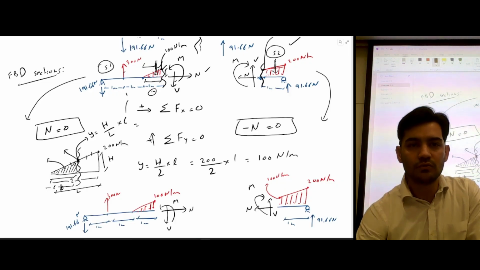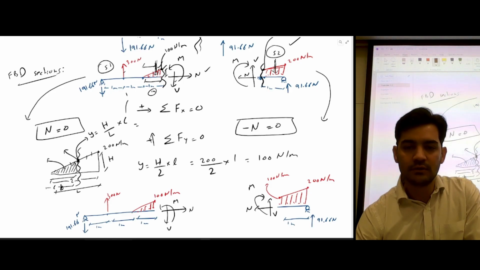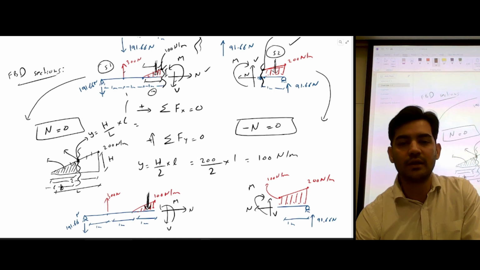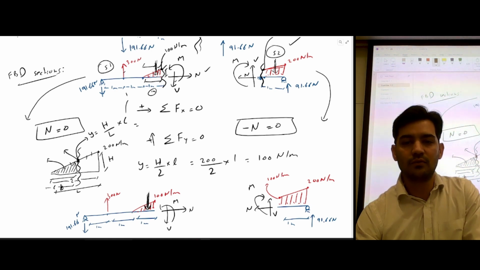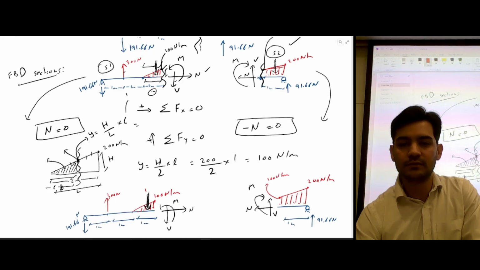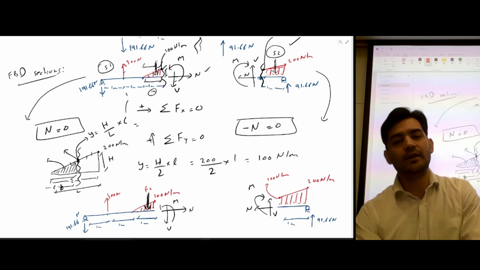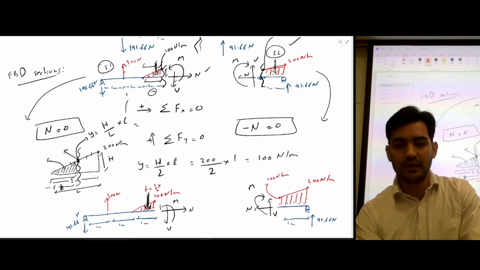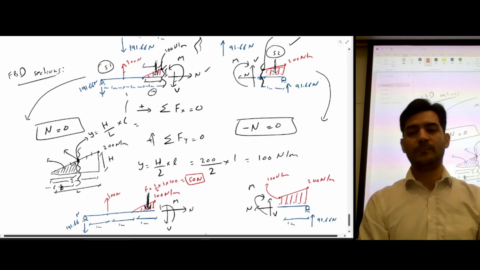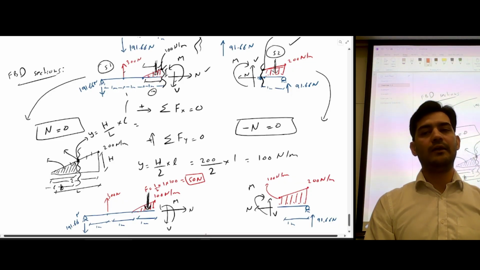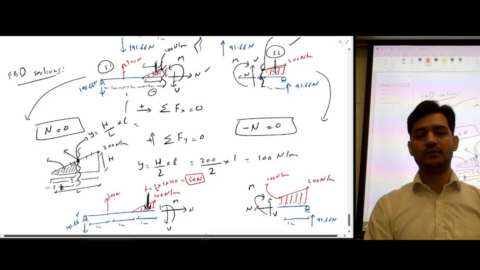All we need to know is the resultant force so that we can replace a triangular load with a resultant force. We can calculate this force by using the area of a triangle, which is 1/2 into length. Length is 1, and the height is 100. So the force is 50 Newton. And we also need to calculate the resultant for this.